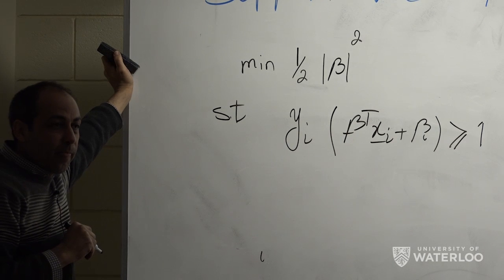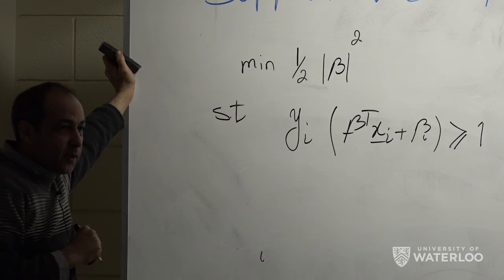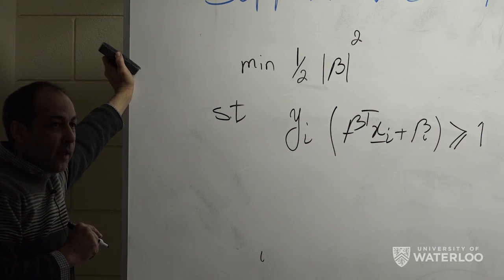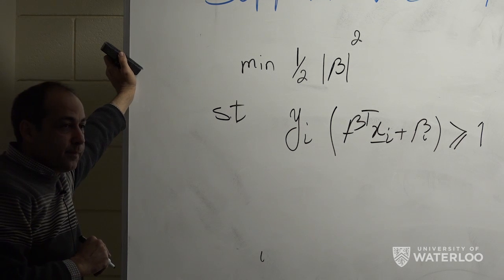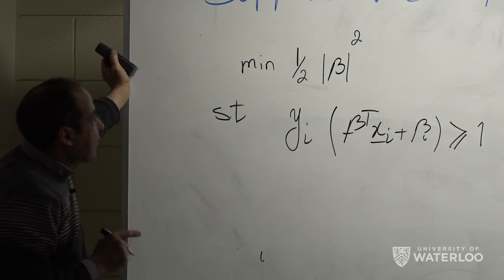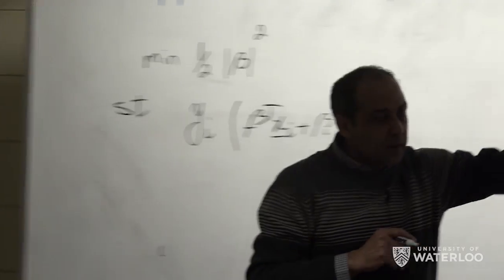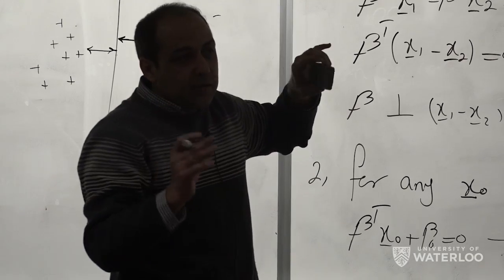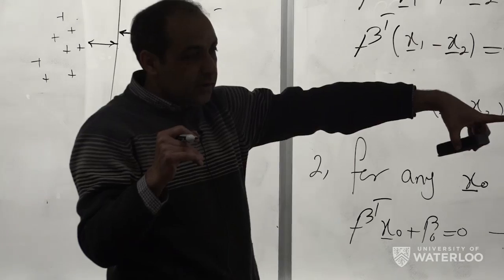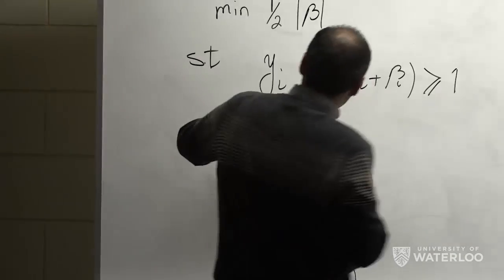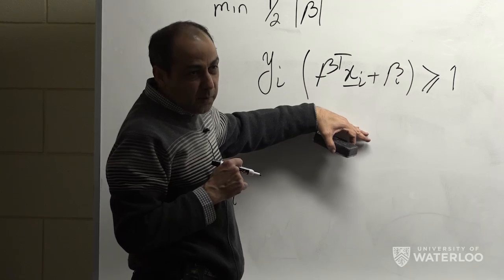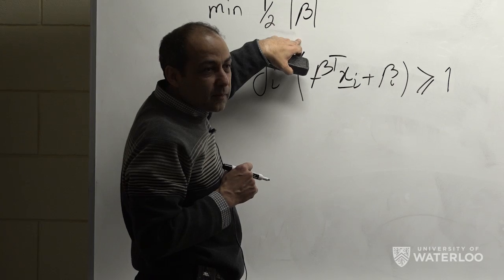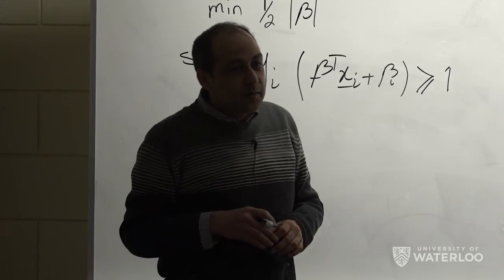Are we still trying to find the margin right now? No, we have the margin. 1 over the norm of beta is the margin. And now we're trying to find the SVM. So up to that point, my goal was to find the margin, and I realized the margin is 1 over the norm of beta for those hyperplanes that satisfy this condition. Now, for those hyperplanes that satisfy this condition, that's my constraint. I'm looking for the one which has the minimum beta norm. That's the one which is furthest apart from all the points.